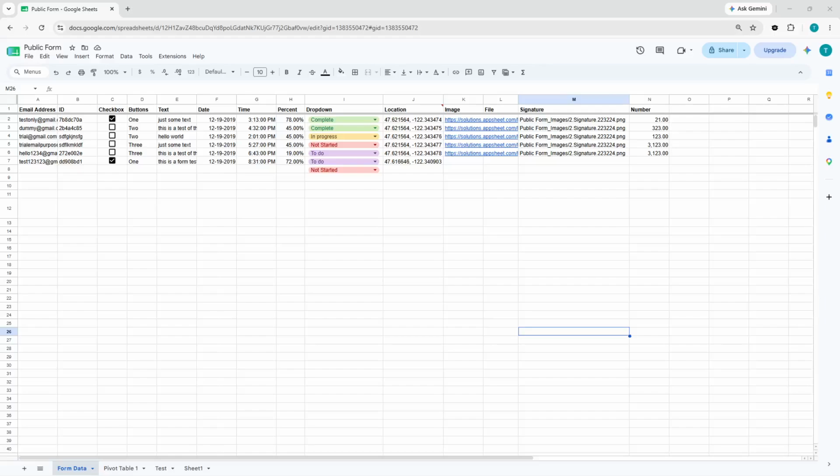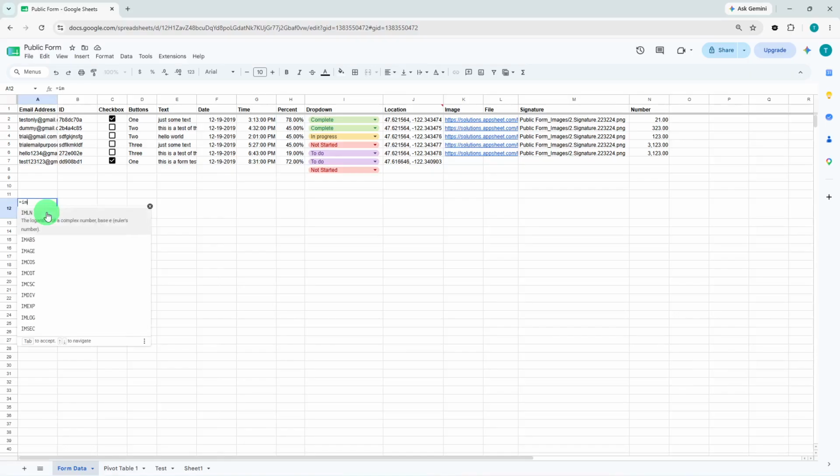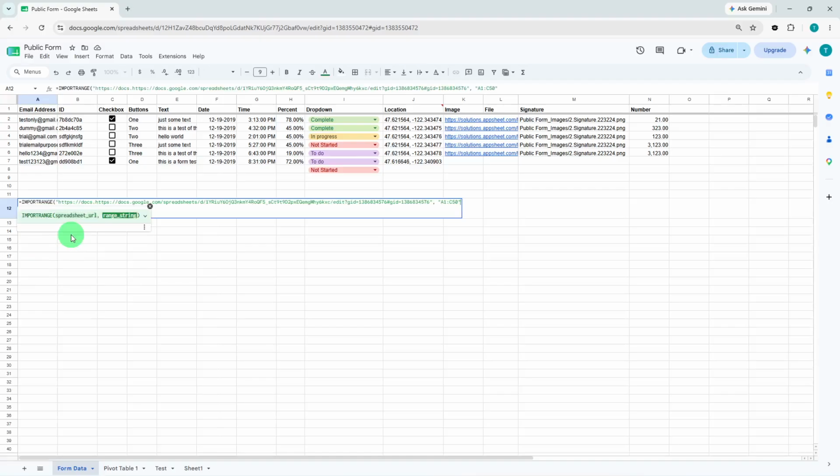To use IMPORTRANGE in Google Sheets, you start by typing equals, then the function name, an open parenthesis, and the URL of your source spreadsheet inside quotation marks. For example, if your source spreadsheet URL is https://docs.google.com/spreadsheets/d/abc123, your formula so far looks like IMPORTRANGE, https://docs.google.com/spreadsheets/d/abc123.